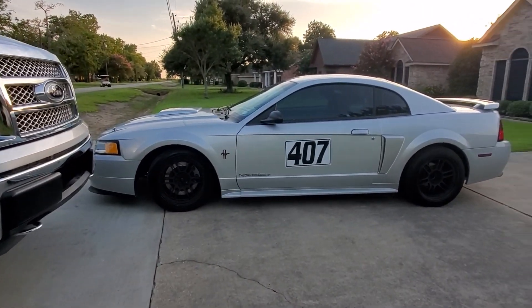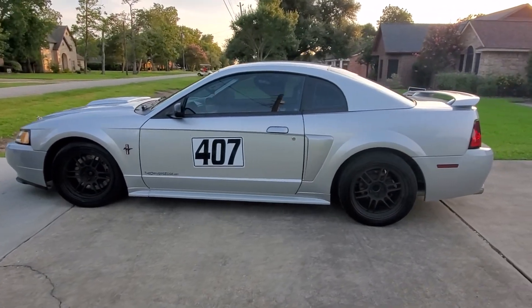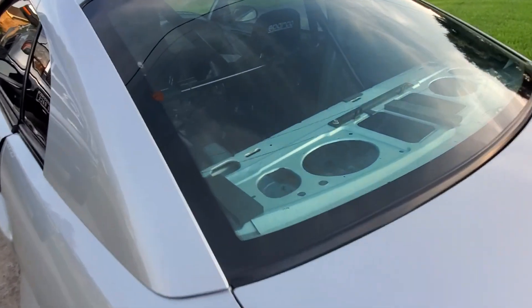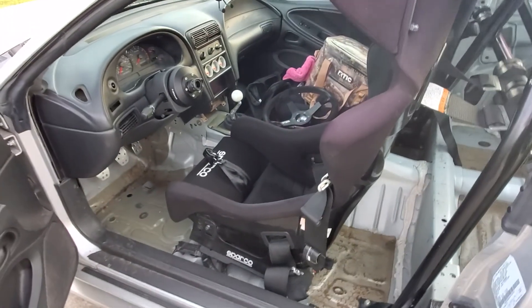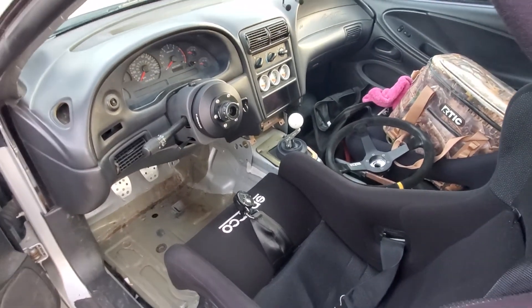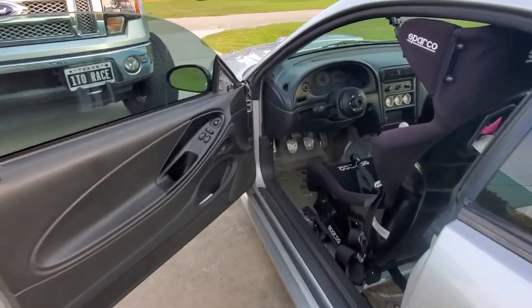Alright, back to the New Edge. This car has got bolt-ons, nothing crazy, and I think his dyno chart was showing like 240 horsepower. Pretty dang clean for a track car. All interior, lightweight — emptied out some stuff. Got the Sparco. He had a regular seat and steering wheel in there. I ended up going out and got that NRG deal so I could have the quick release. Makes it a lot easier to get in and out of. Maximum Motorsports roll cage. It's been a fun little car.